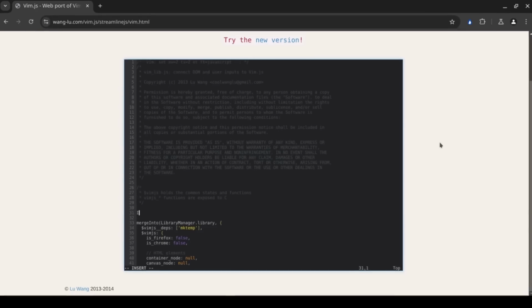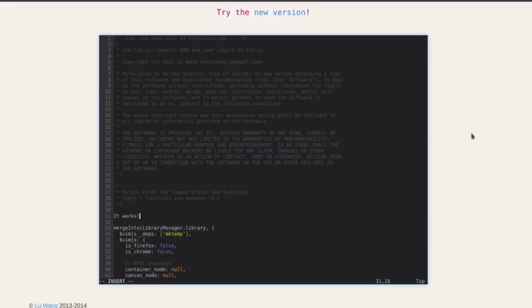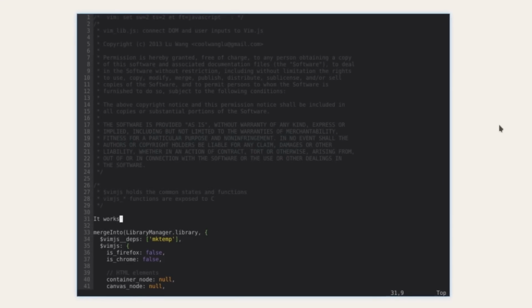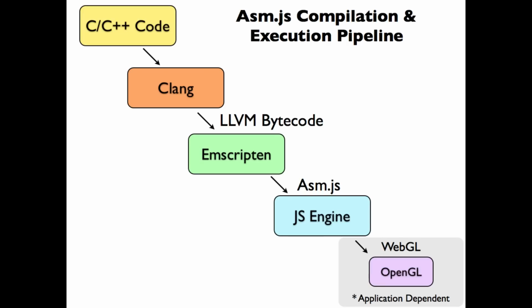Suddenly you could run Vim, SQLite, and even a bunch of open source desktop applications right in your Firefox or Chrome. This was possible because Emscripten, the tool that took your C, C++ code as input and produced JavaScript, went to great lengths to emulate a whole bunch of stuff that normal desktop applications expected to be available. From basic things like file operations to support for multimedia libraries like SDL. And mind you, all of that in a browser.